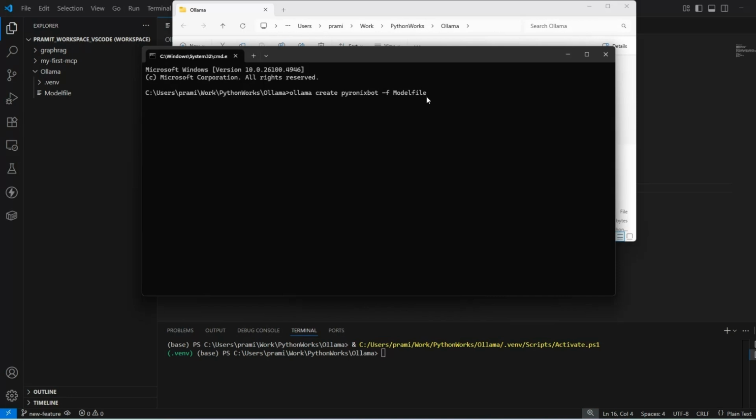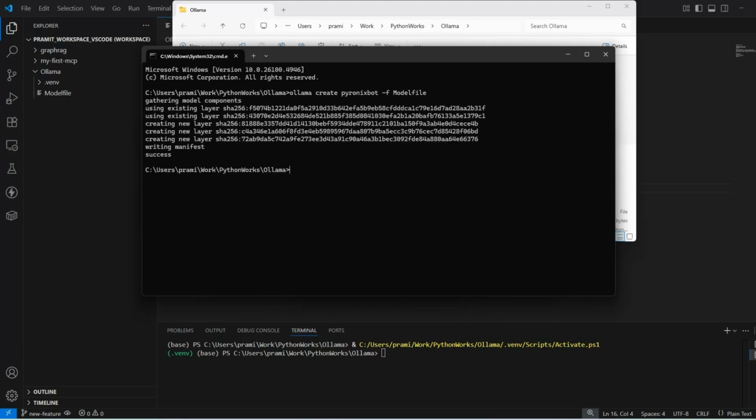With this, you can create a custom model named pyronics-bot using the Modelfile. Okay. Now again, you can type ollama list. You can see the customized LLM pyronics-bot is added.